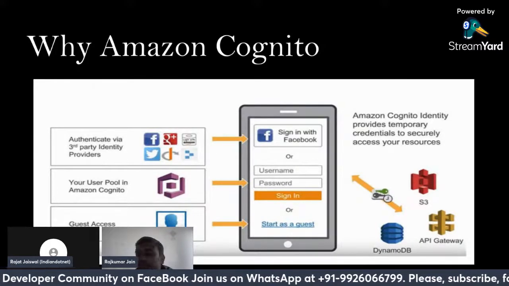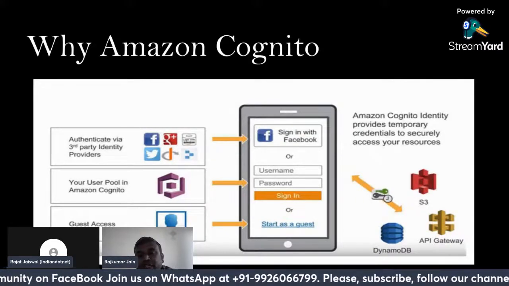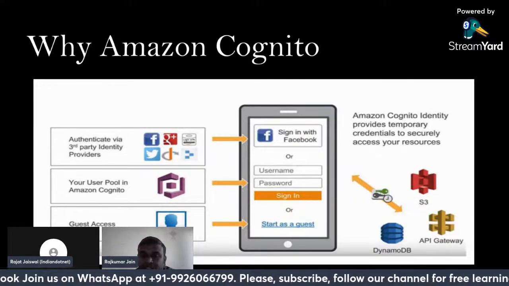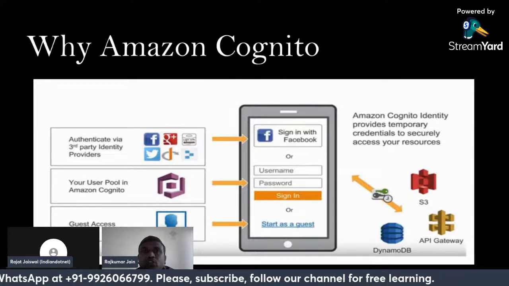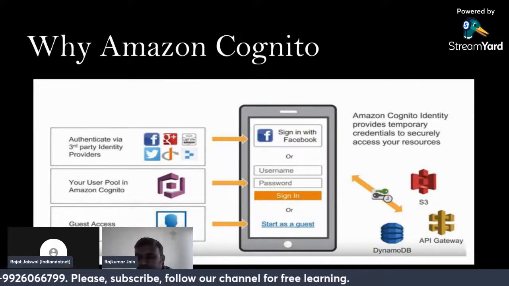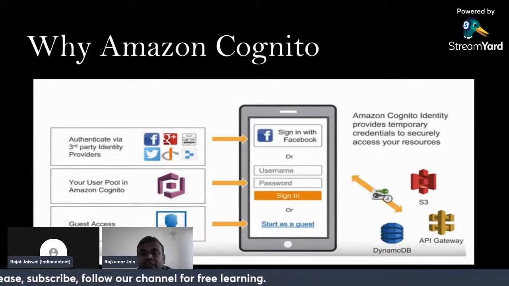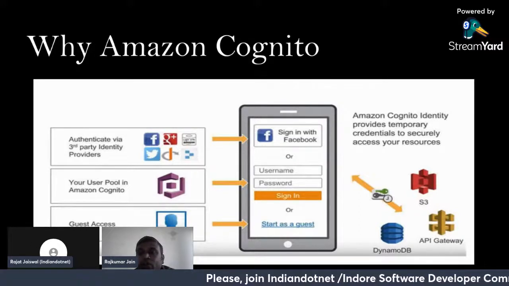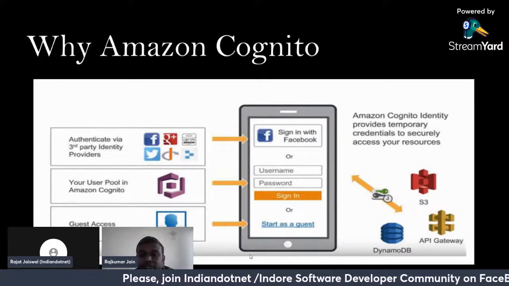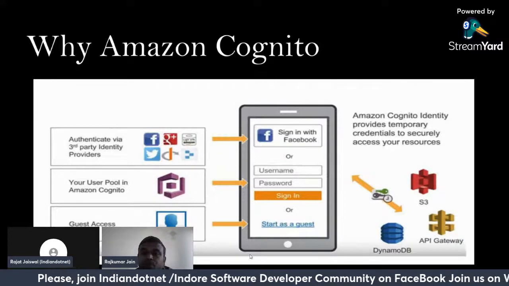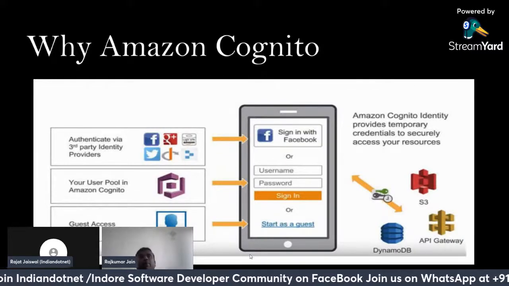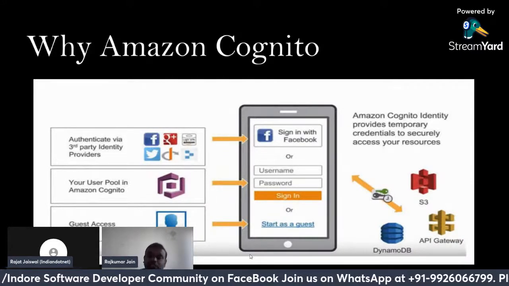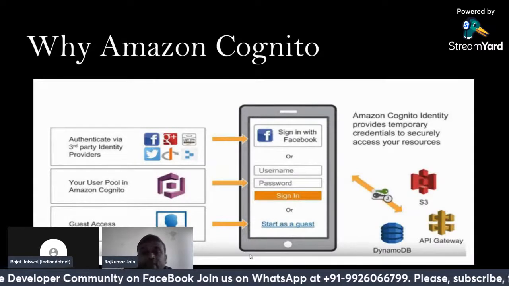With the help of that, your guest user can access your application, and you can also control those access authentications, by which your user can only view those publicly available areas which they can access as guest users. The best part is when you are using Amazon Cognito, it will provide you whatever services you are using from the AWS side.